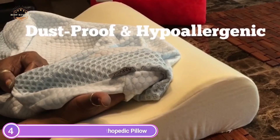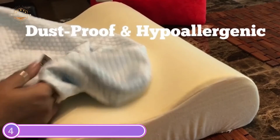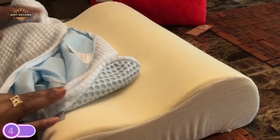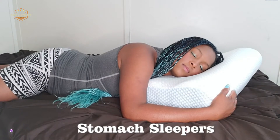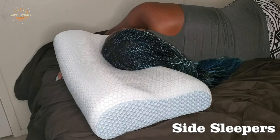This is a great gift to show you care for someone you care about. The pillowcase is made from 100% polyester fabric, which is soft, breathable, and skin-friendly. The cervical pillow has two meshed sides, which allows for better temperature control. This will allow you to sleep comfortably in both summer and winter.